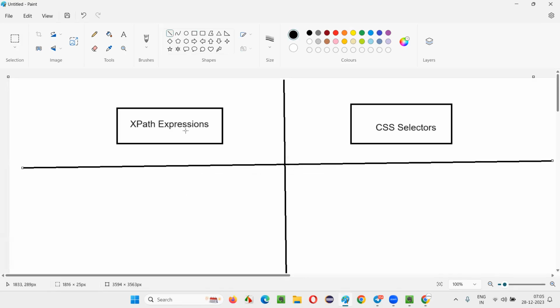So I am saying I prefer XPath expressions over CSS selectors. But let's first find out the difference between XPath expressions and CSS selectors.